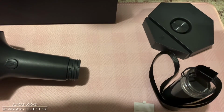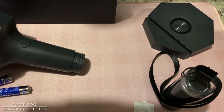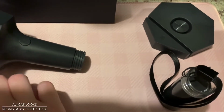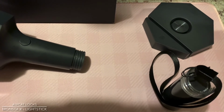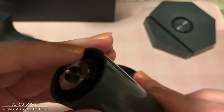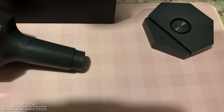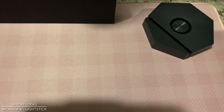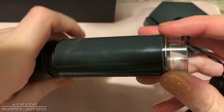You know what? There are AAA batteries in here, so we're just gonna borrow those for now. I'm gonna borrow AAA batteries from my ring light to test this out. Then I will acquire more AAA batteries sometime this week. Okay. Exciting excitement. Okay. I don't know what kind of modes this has. Oh no, I didn't look to see which way this goes back. I think this is correct.